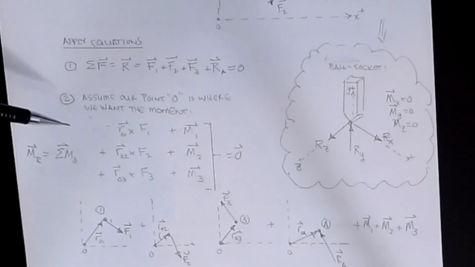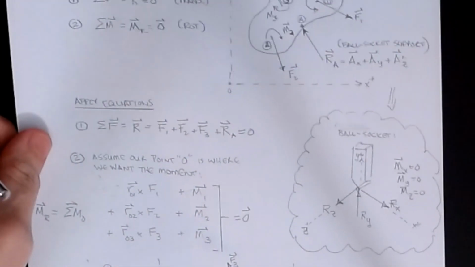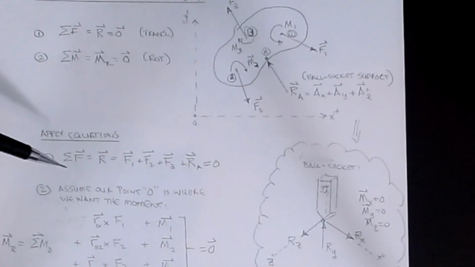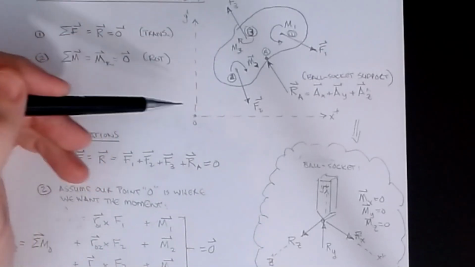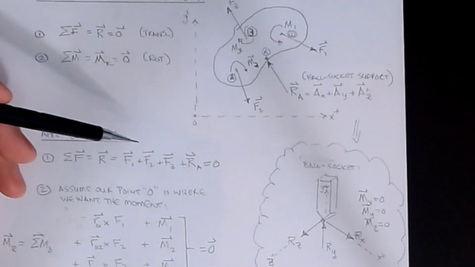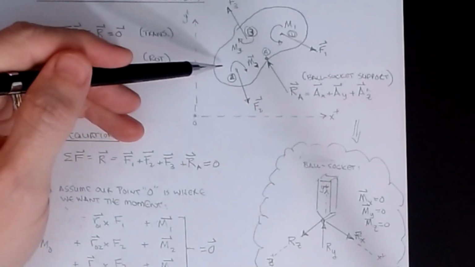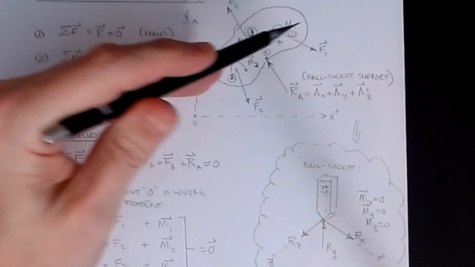Now the second equation that we looked at was our moment resultant equation. The moment is one of the most powerful equations in all of statics, in that you get to choose the point at which you want to take it. For the purposes of this exercise, I'm going to take it about the origin, but it doesn't matter. For equilibrium to exist, it has to be 0 at all points. It could have easily been a point on the object. It could have been point 3. It could have been anywhere.